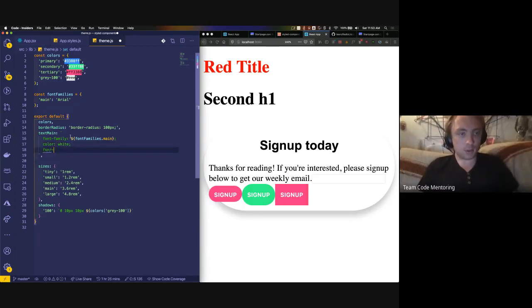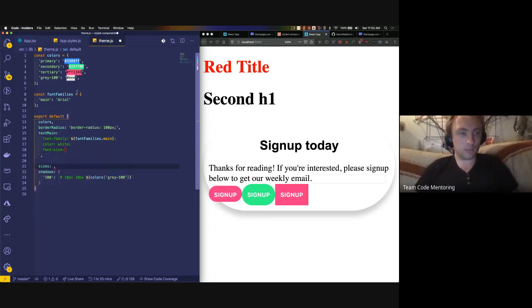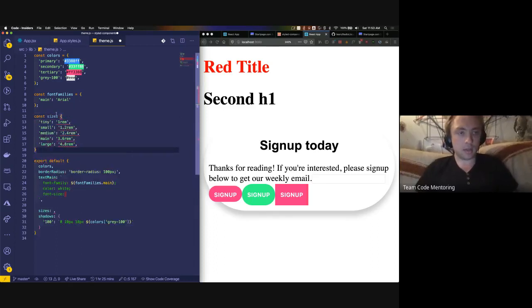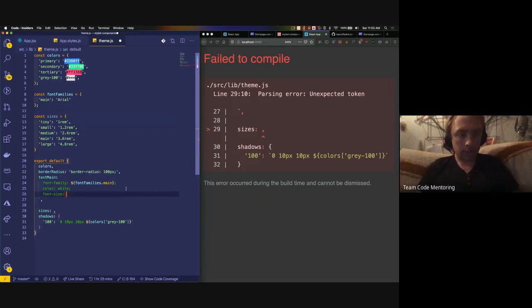Might say font size. Again, we'll move these sizes out. I'm liking this. I'm liking this approach too. What do you guys think of this? What are you guys thinking of this approach?